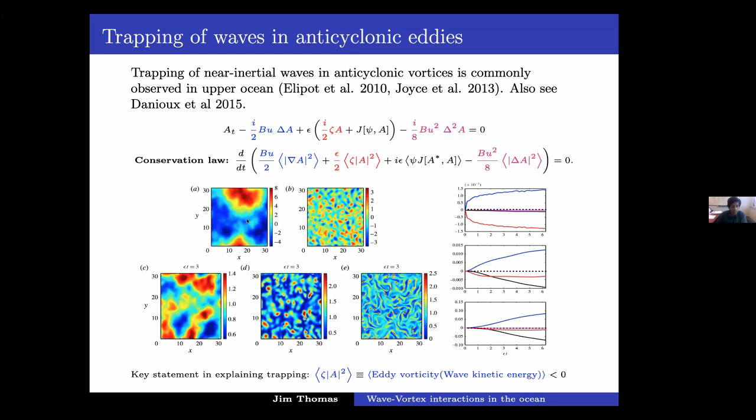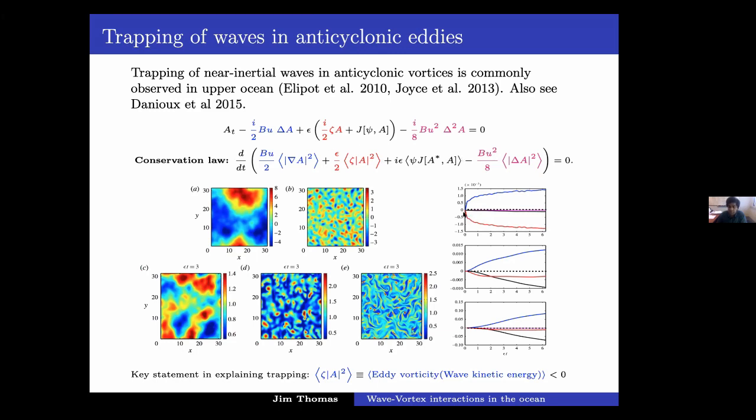This is a particular example. Left here is shown as a stream function of the vorticity field. This is the vorticity field. And we're looking at three particular cases. These three cases are the wave kinetic energy. Left is a case where wave field is large scale. This is a case where wave and vortex fields are comparable. And this is a case where wave field has much smaller scales than the vortex field. And in all these cases, time series of these different terms here are shown.